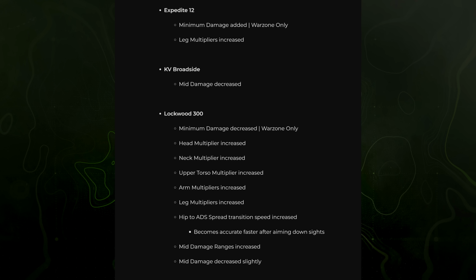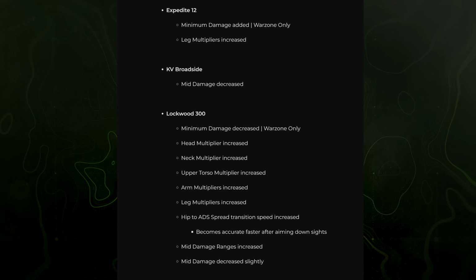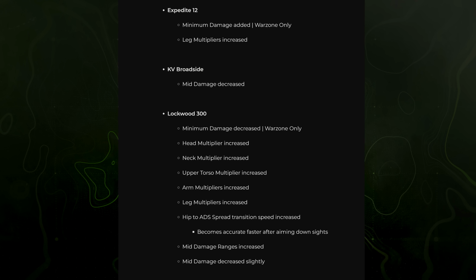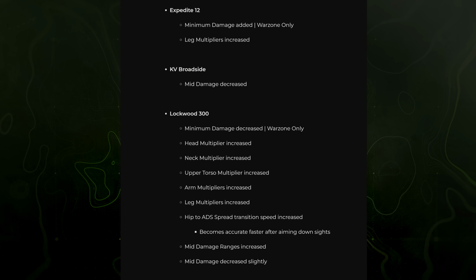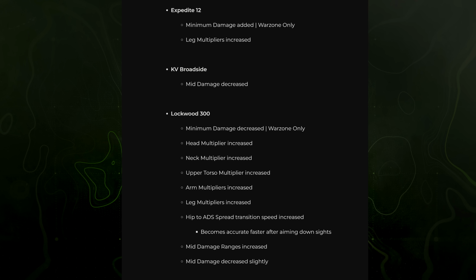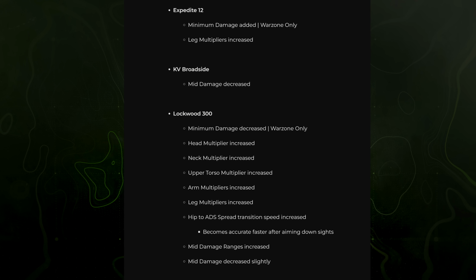Not entirely sure what that one's about, but we also saw the Lockwood 300 have a minimum damage decrease, but then additionally those head, neck, upper torso, arm, and leg multipliers increased, as well as then an increase to the hip to ADS spread transition speed, mid damage ranges increased, and that mid damage decreased slightly to round out the shotgun play and adjustments here with this.